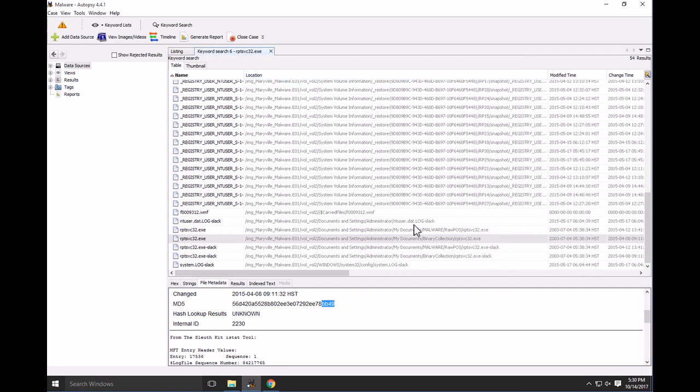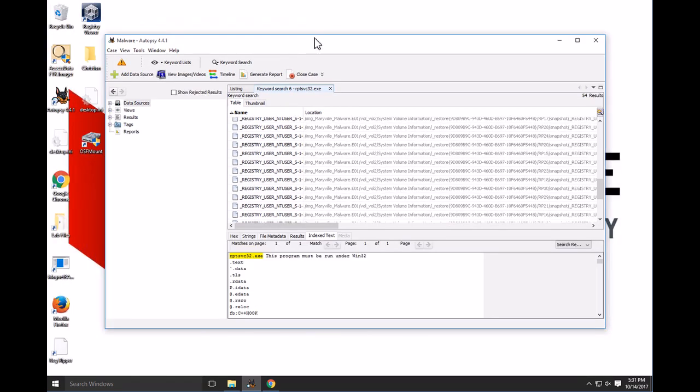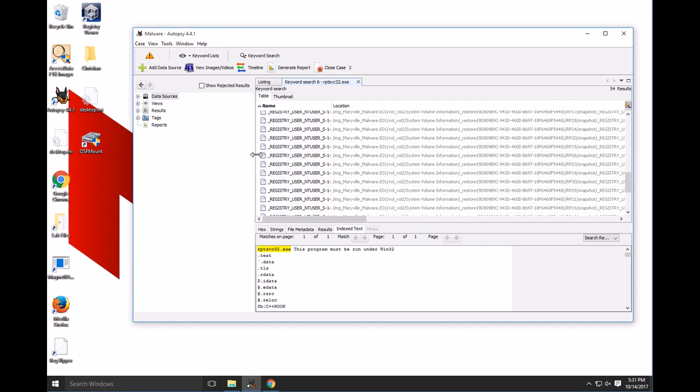If we scroll over, we see this first location is under My Documents, malware, raw POS, and then the file name. The second one is under My Documents, binary collection, rptsvc32.exe. So in this video, we briefly covered how to search for a particular file. You can also look at views here and look at file types by extension.